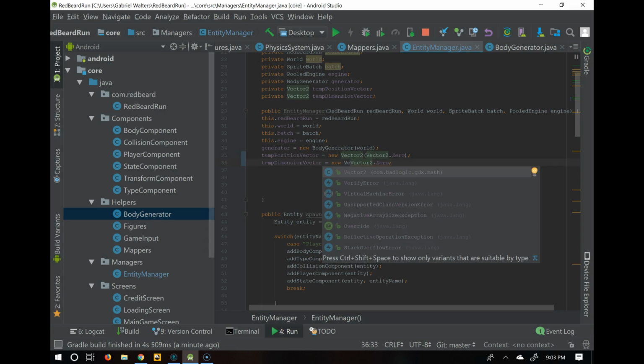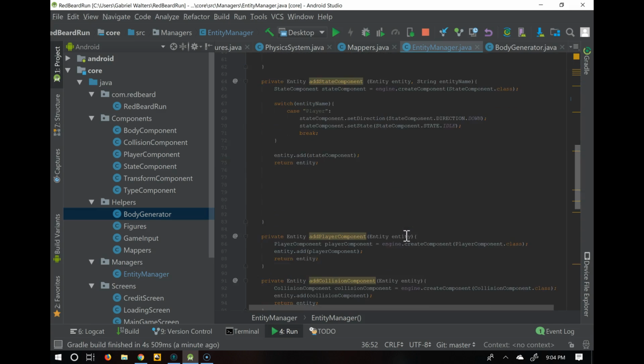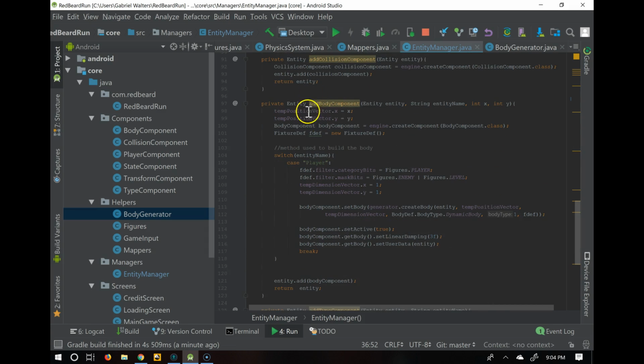New Vector2. And the reason for this, because I've already tested and debugged it multiple times, when we get to here, this and this, since it's only setting it to 1, this would be where we're actually initializing it. It's treating this as 0, and this is 1, and it's not giving us what we want. So then once it gets in there, it's not setting it correctly.